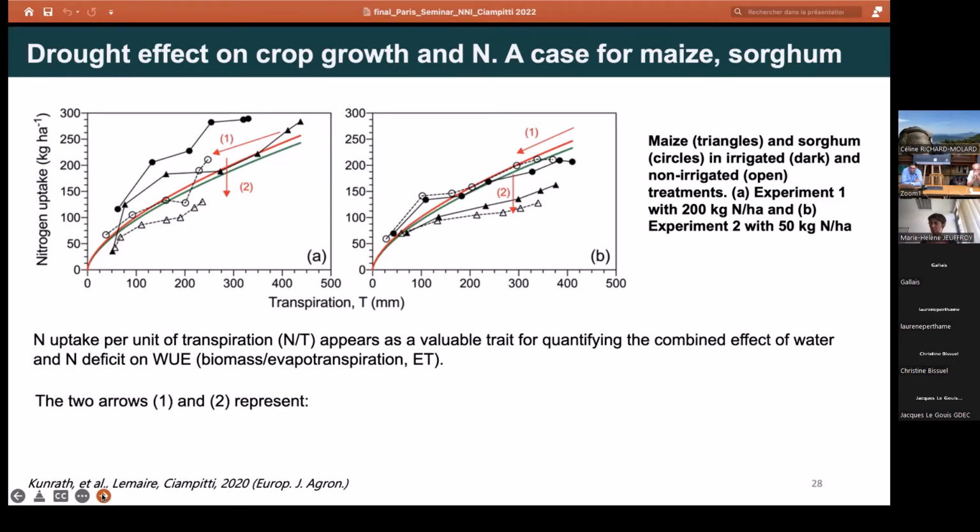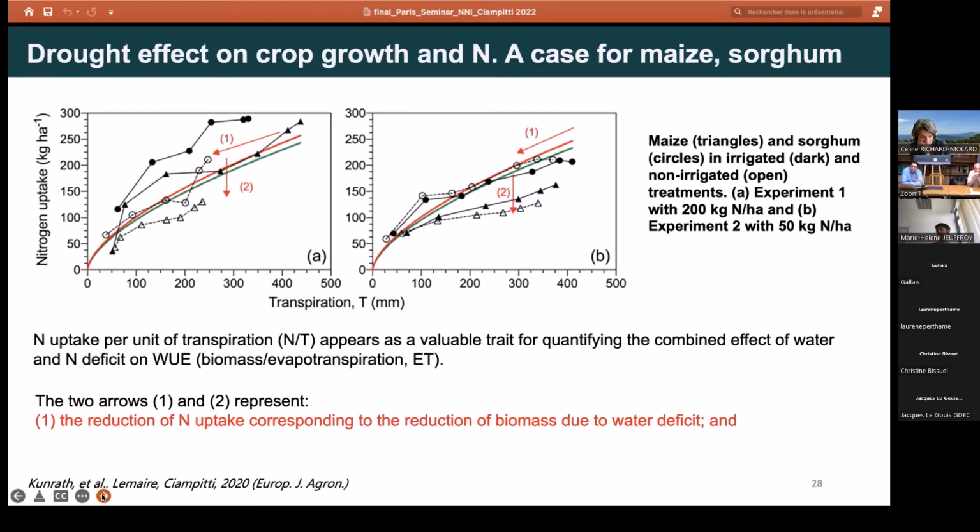And the arrows represent basically the effect of the deficiency. And we have a very high reduction of uptake. Most of that reduction for maize is substantial. So maize is extremely susceptible to deficiency, and we will discuss a little bit about this. This is not something that came by chance. Maize has been bred for high productivity, high yield, but high adoption of technology. So when we have a nitrogen deficiency situation, it's the one that is the most penalized.